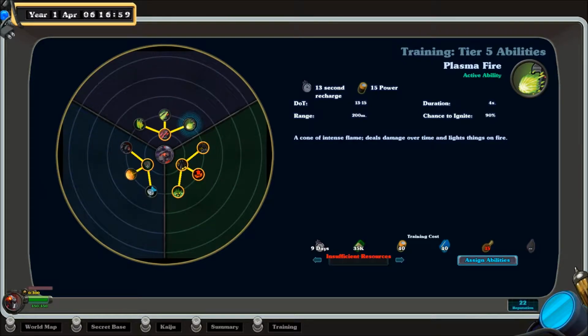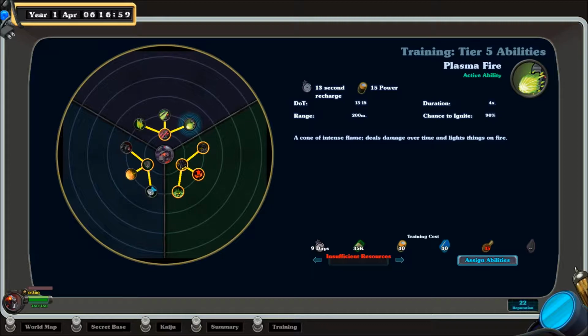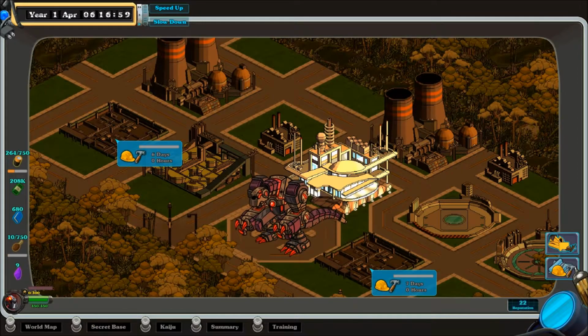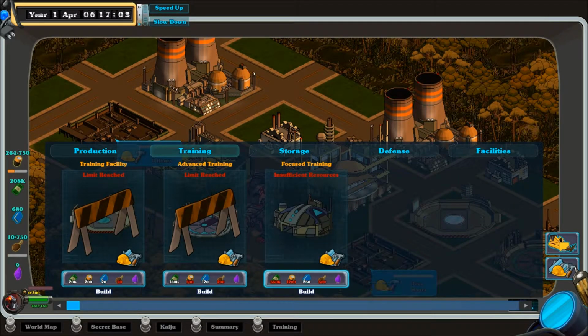So, for instance, you can see how big this training will eventually get. You can zoom in and zoom out. Eventually it goes up to tier 5 training. Of course, you have to build bigger and better training facilities to get access to a lot of stuff. So the next one for me will cost 550,000 bucks, 120 power units, and 250 knowledge. It looks like a ton of stuff for me to build that.